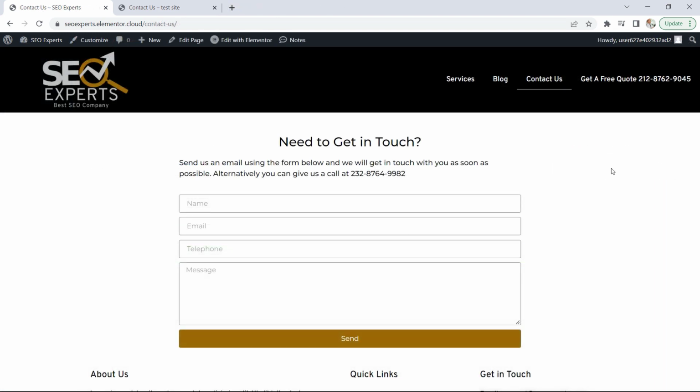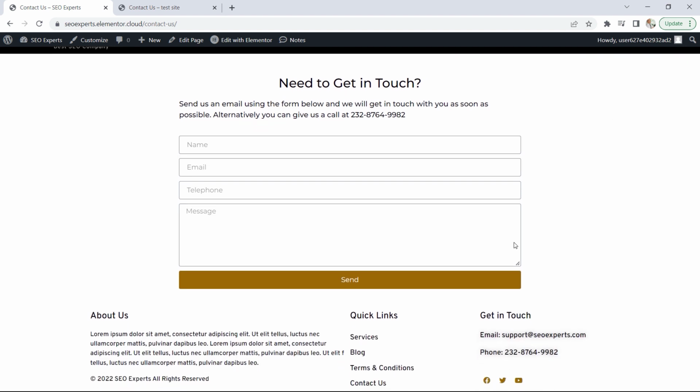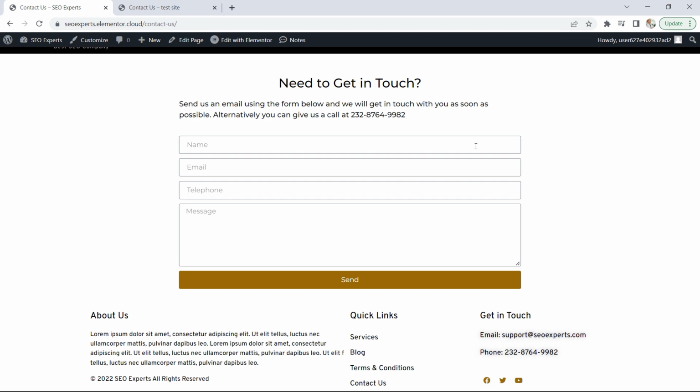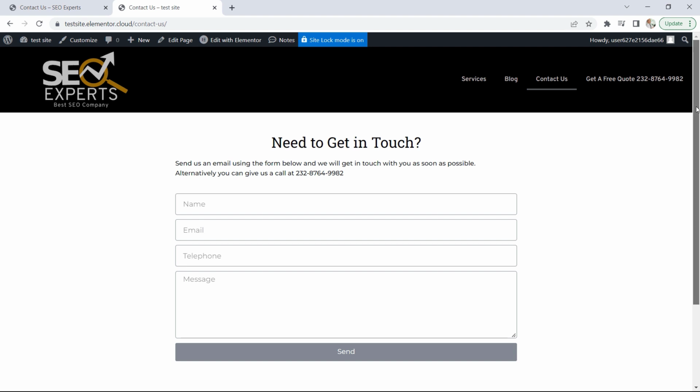Now, to conclude, I just want to ask you if there is something we can do to improve the way the footer interacts with the actual content of each of our pages. Now, on the Contact Us page, you can see we have the form and then the footer, but there doesn't seem to be any sort of indication that this is the footer and this is the content area. There needs to be something like maybe a different background color or a border, just something to separate the footer from the content area. Now, let me show you what I did on the test site.